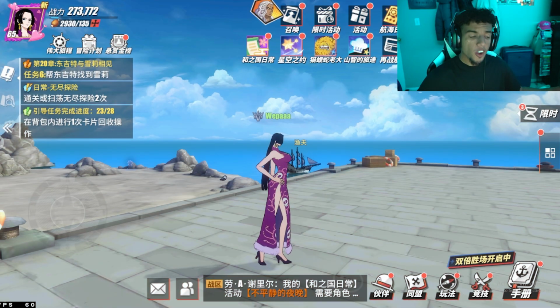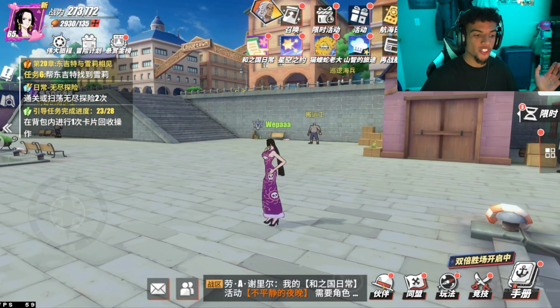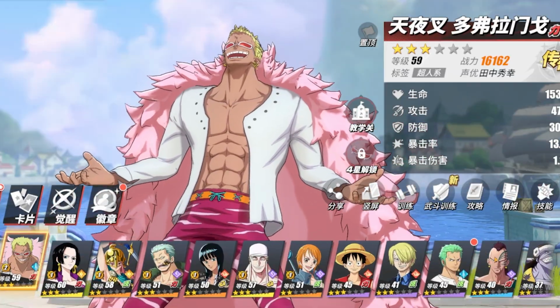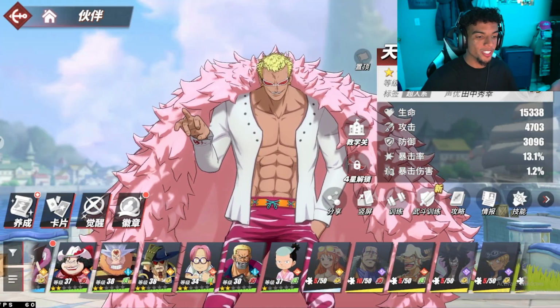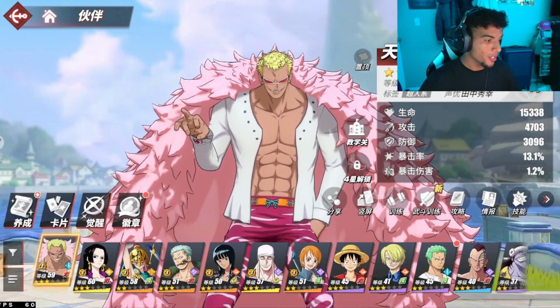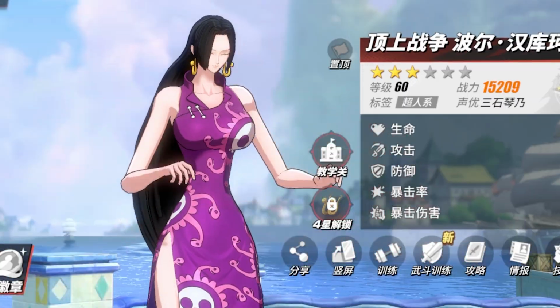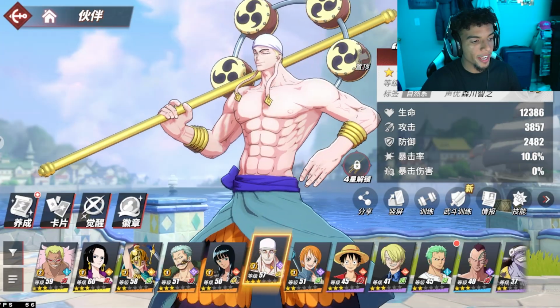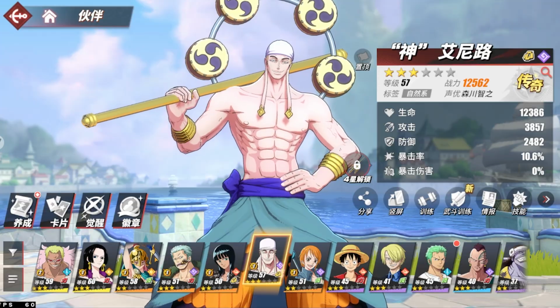Alright, so to start it off with the free account, this one's honestly probably going to be pretty quick, and let me just show you guys the reason why. As you guys can see, I don't really have that many units on this account. The only two worth mentioning units that I have are these two SS units, the Doflamingo and the Boa. I mean, I guess this Anil counts as one, but I think he's free if I'm not mistaken.